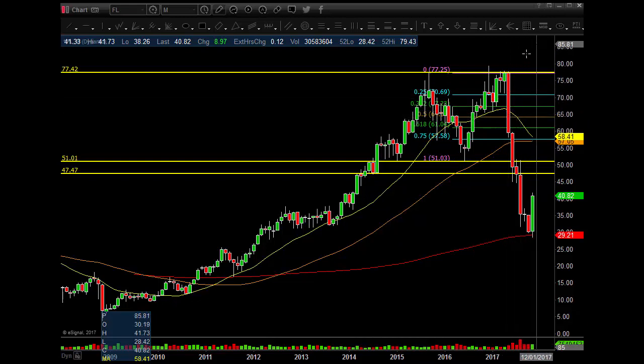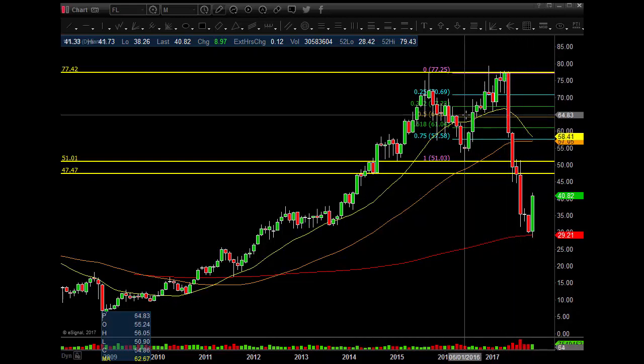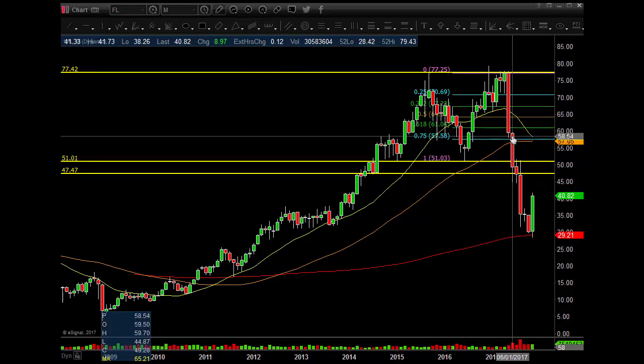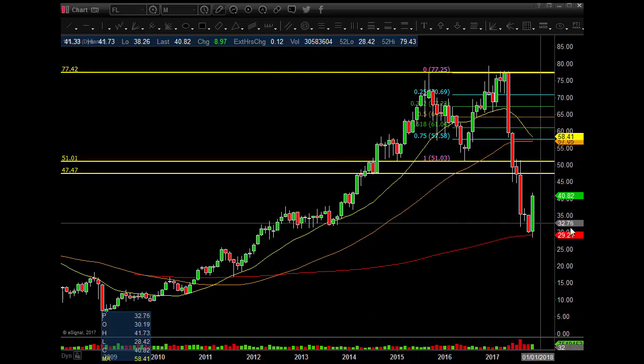Goes back up, we short again and get this move. We didn't catch all of it — I think I took it off at $65 — because on monthly charts, if they bounce off here, they could bounce up. Everyone knows: buy the dip. But this was a retailer, and I wish I would have held. We shorted a couple times, got the retrace short again, retrace short again, and we got that move. That's plenty for me. But now we're looking at the low flyer.